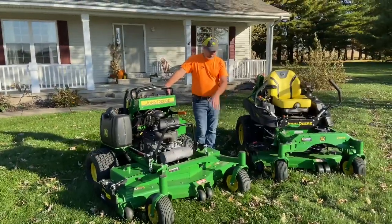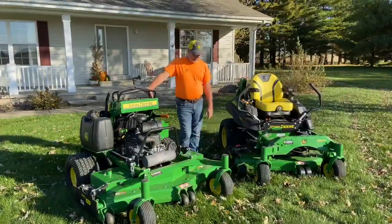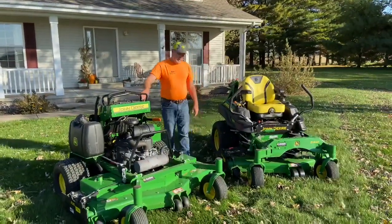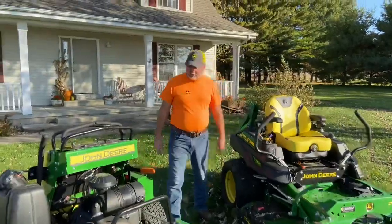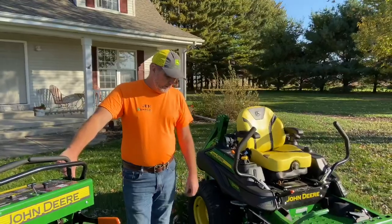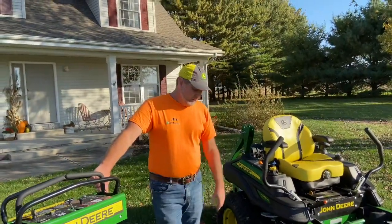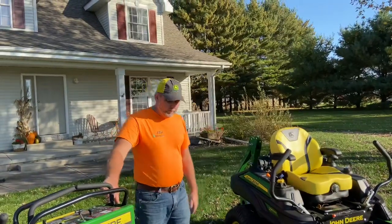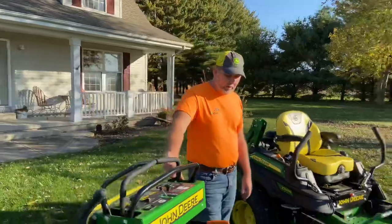We thought that might be a problem. We debated 48-inch, 52-inch, or 61. And when it came down to it, we decided, hey, let's just do the 61. We demoed a 52, we demoed a 48, where there weren't any 61s to demo, but when it came time to buy, we decided that 61 was the way to go, and I don't think we made a mistake at all. It's definitely worked out great.